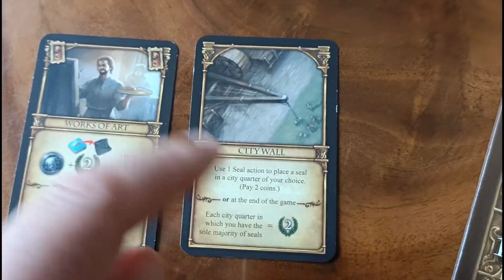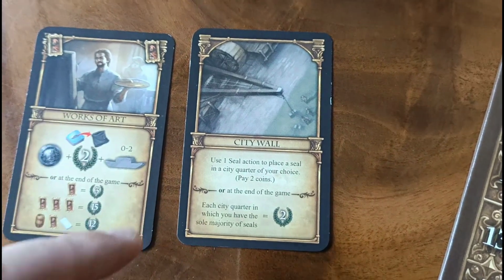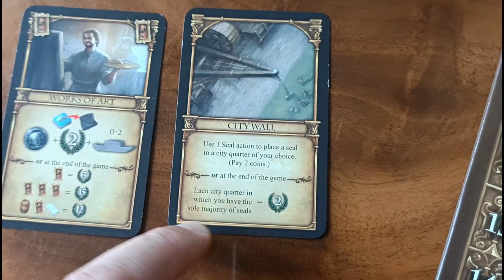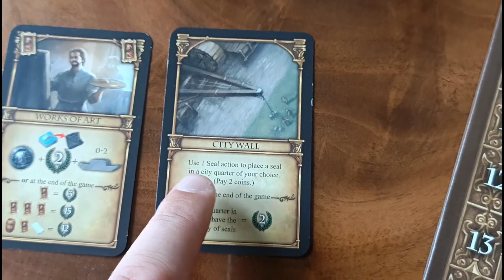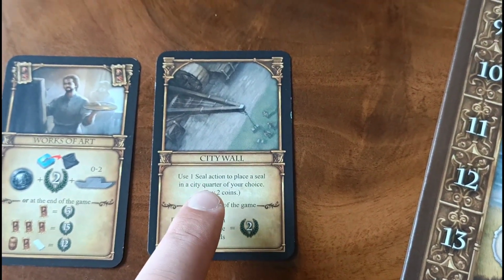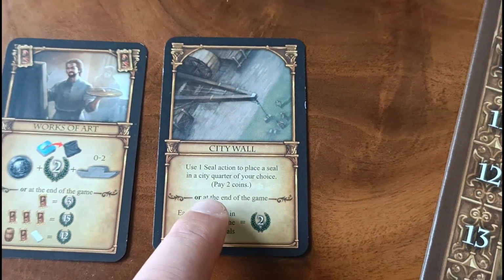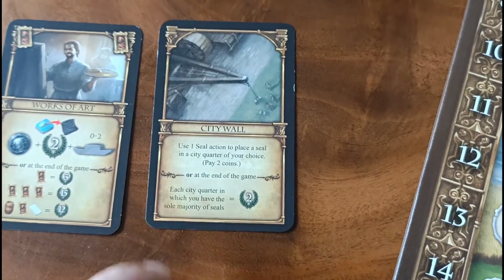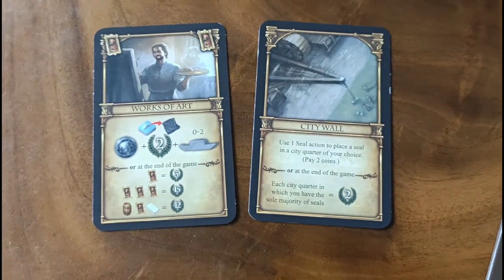So you've got ones like this, and I should say all these cards are broken down into two choices, I suppose, one of which you're able to play immediately, and the other one you can store for endgame conditions. Like this city wall card here, for example, says I can use one seal action to place a seal in a city quarter of your choice, without being restricted to where your boat is. Well, this one here says at the end of the game, for each city quarter in which you have the sole majority of seals, I'll gain 2 points. So it's got a bit of a majority mechanism there.